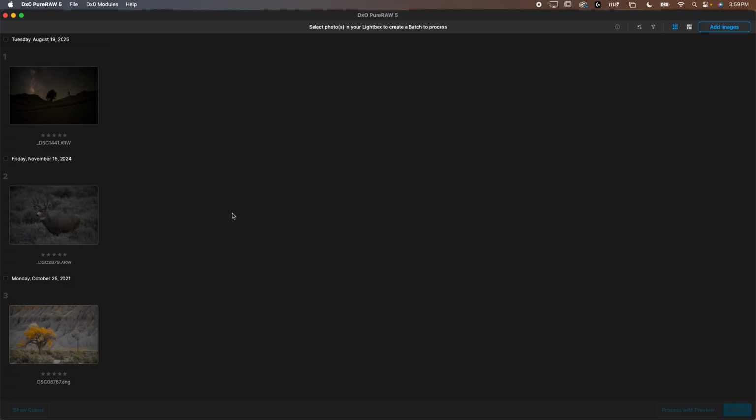Even if you shoot at ISO 100, there's still a little bit of noise in your photo. So just being able to remove the noise and increase the sharpness just a touch and start with a little bit better of a base file is going to be perfect for those of you that love pixel peeping like myself. You want the absolute sharpest image possible.